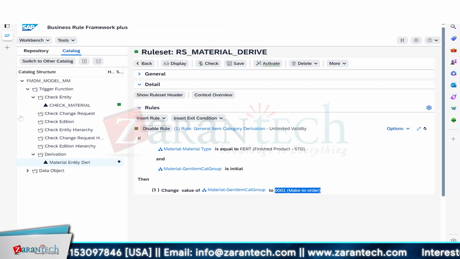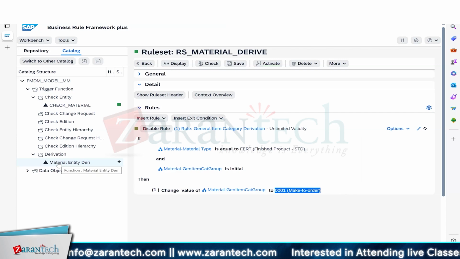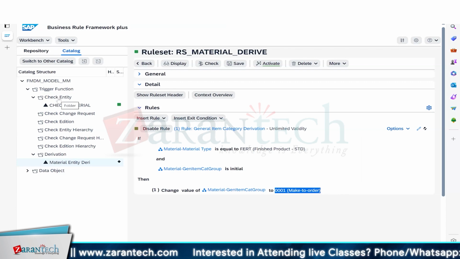So we use only these two folders: this one for all the validations, and this folder for all the derivations. If you have more validations on different attributes which fall under different entities, you can create that many functions under check, and likewise under derive for derivations.